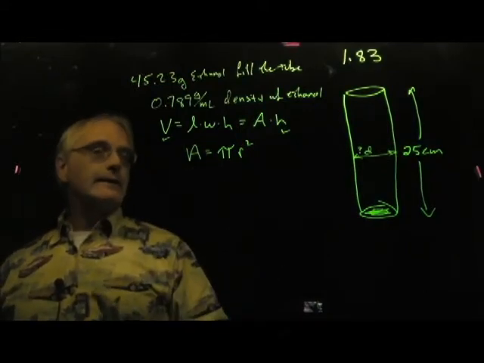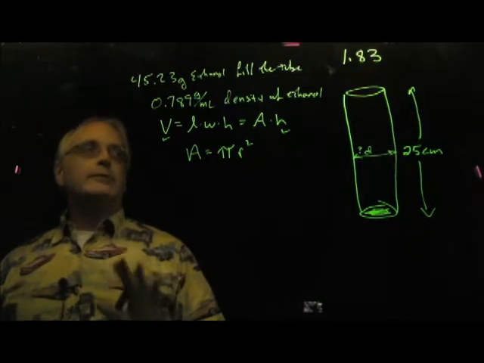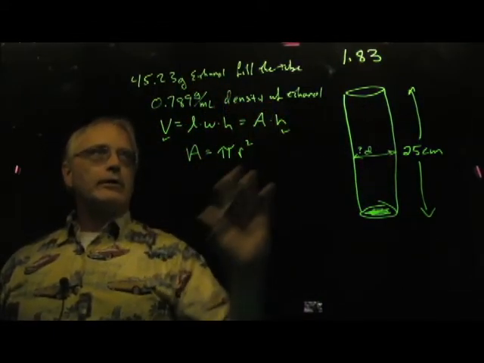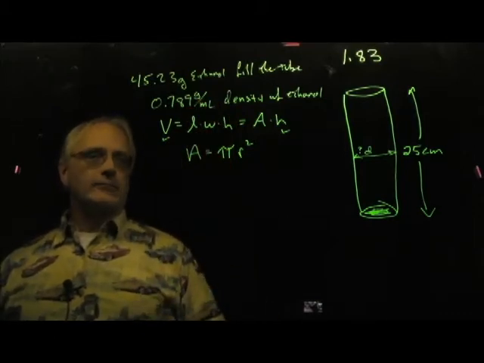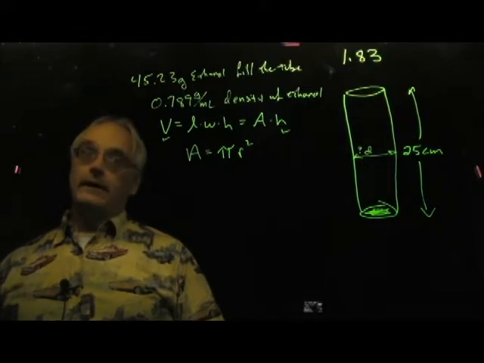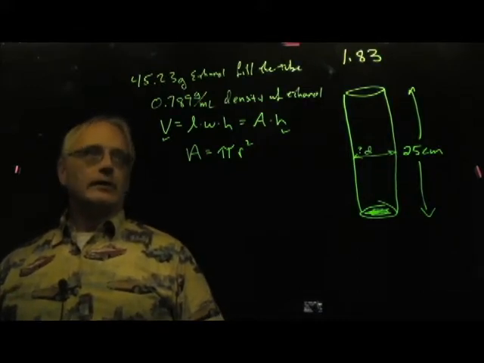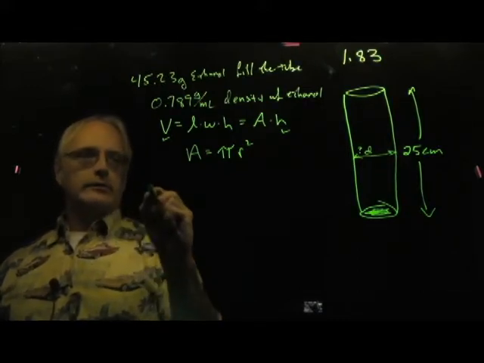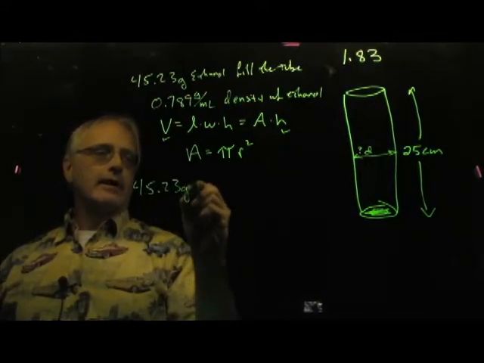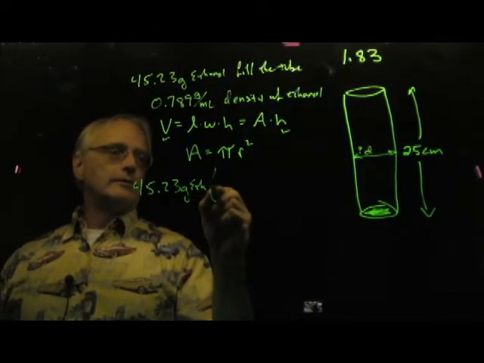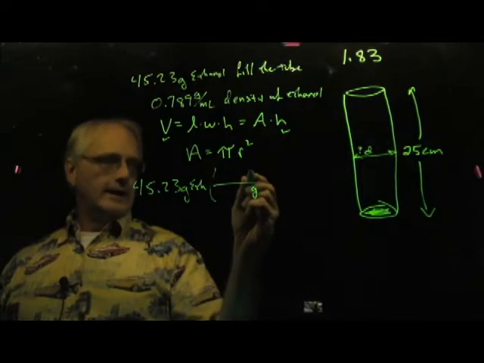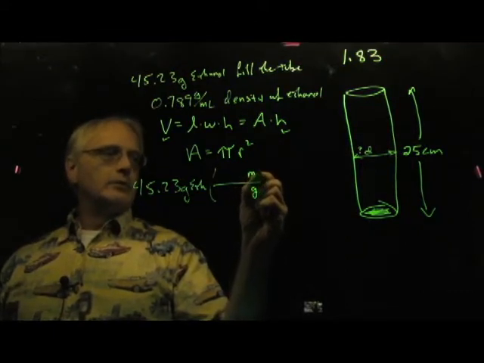It's not really that difficult a problem, but I really do think the key is getting a visual and then thinking your way through what some of these numbers actually represent. So here we go. First, I'm going to need the volume of the ethanol in there. So I'm going to go ahead and use the density and the mass that we're given, grams of ethanol, and we are told grams, they're going to go away. I'm going to turn them into milliliters.